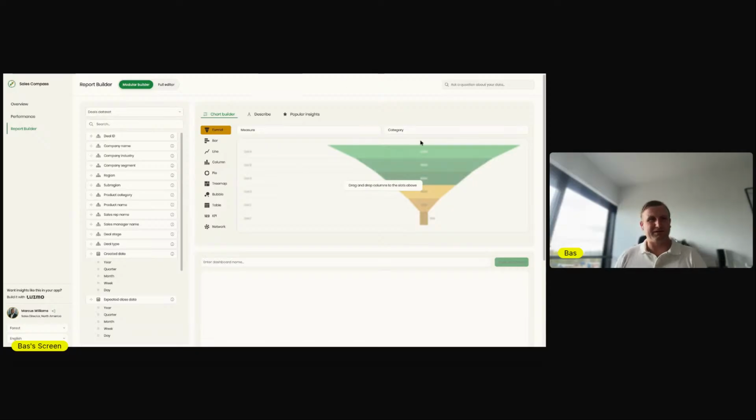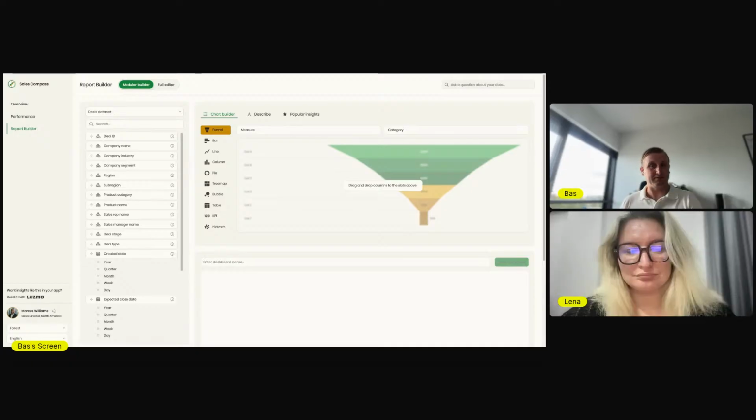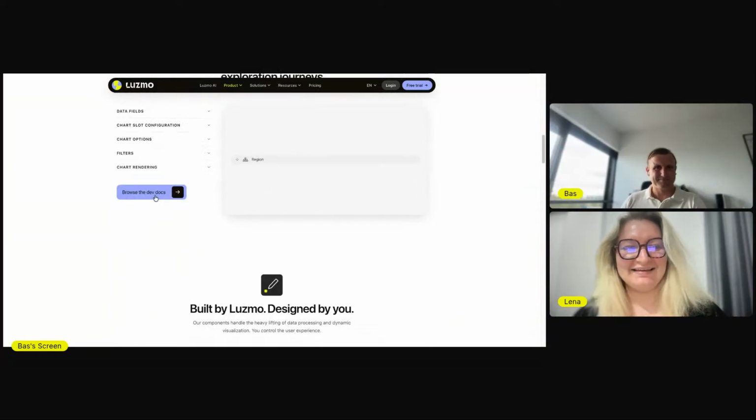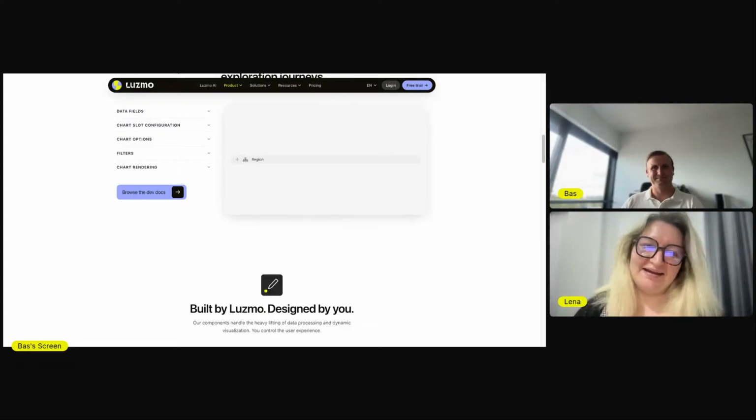Before I dive into the developer docs, I'm not sure if there are any questions, Lina, or if you want me to highlight more of these example applications, and otherwise I will show you the developer docs and walk you a bit through the documentation of this. I can't hear you, but I will go to the developer docs in this case. Yes, can you hear me now, Bas? Yep, I hear you. Awesome.